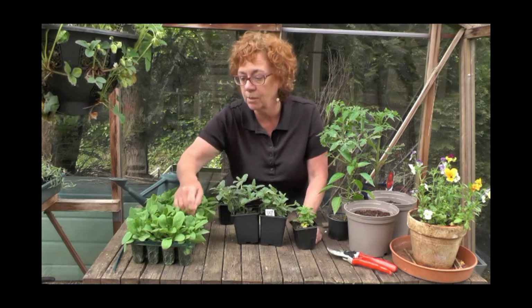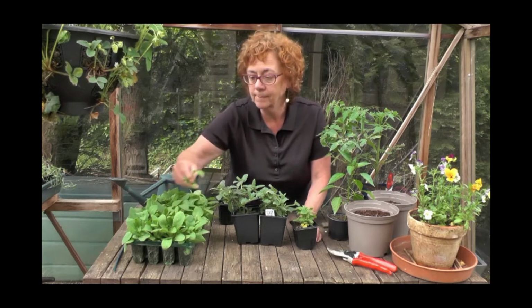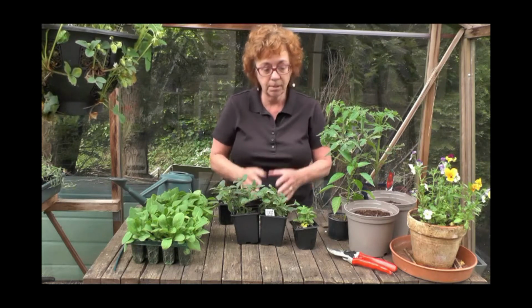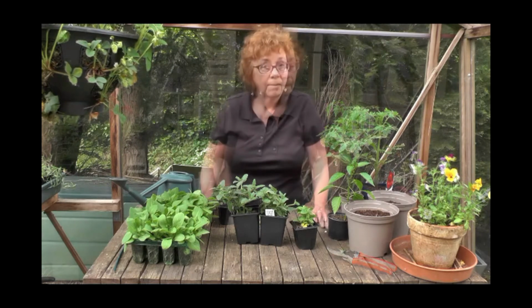Here's a tray of petunias, and pinch out the tops and they will become more bushy. They always go leggy at the end of the season, but you can delay it by pinching out the growing points and making the plant bushier. The other thing about bedding plants is, of course, slugs.